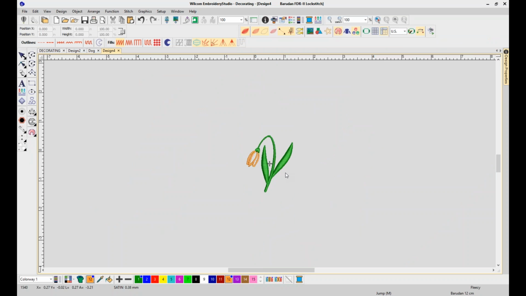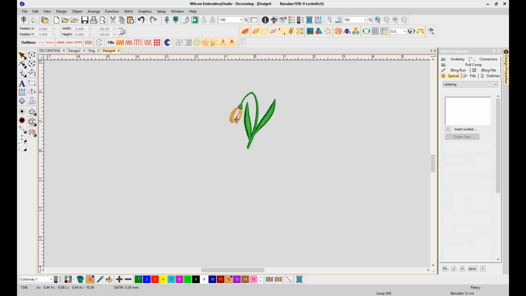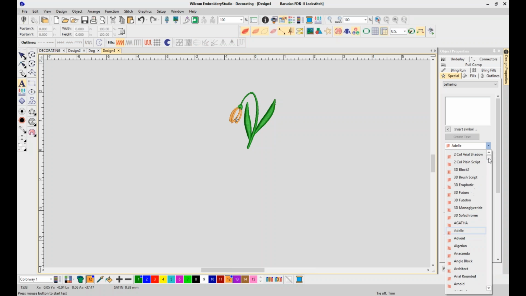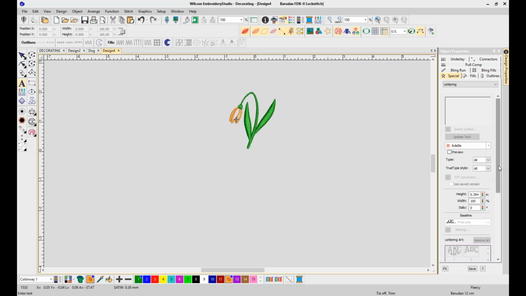I'm just going to make this my 1-to-1. Move it up just a little bit. As I mentioned earlier, we have 200 embroidery fonts loaded with the decorating software. So there's about 25 new fonts that we have loaded for you. We're also introducing the 3D fonts. These have been digitized to be used with foam, and we're going to talk about those in just a couple minutes.